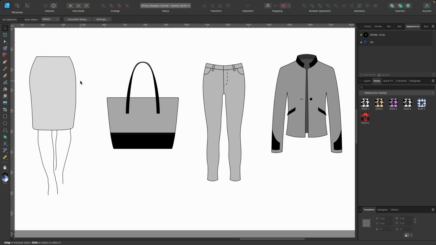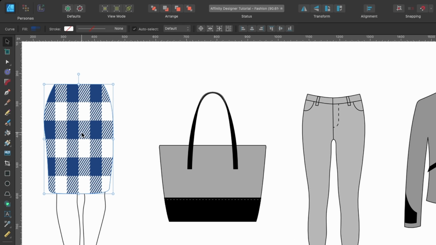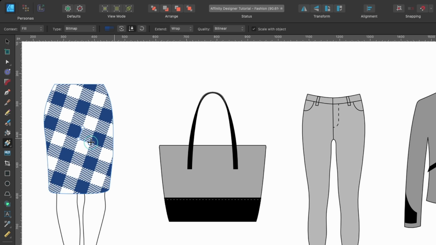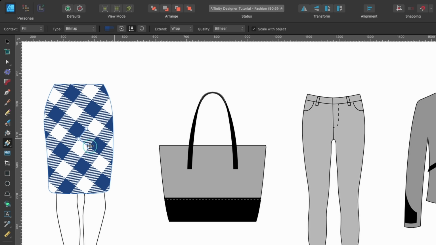So in this final section, we'll just simply apply our styles that we've created to each of these clothing items or handbag. So starting with the skirt, we'll just choose, let's say, style 5. Sometimes it'll look a little bit squished like this, but no problem. You can just go ahead and hit the gradient tool or press G on the keyboard. These handles will appear. You can head up to Reset Transform, click on that, and then you can grab the handles and resize as you see fit.